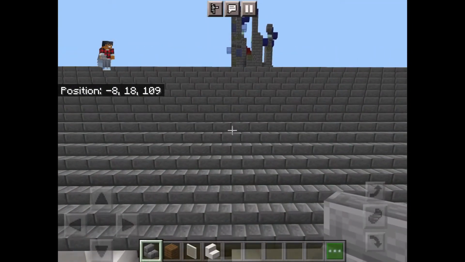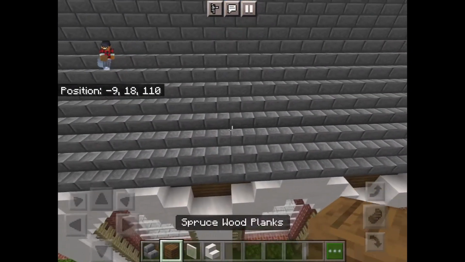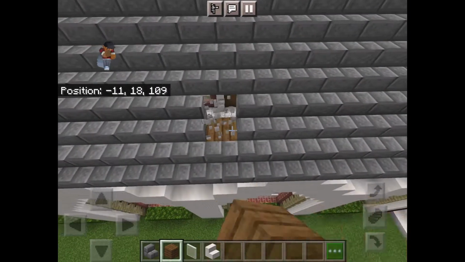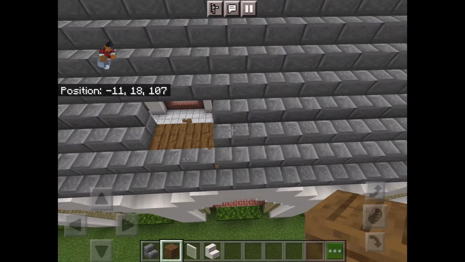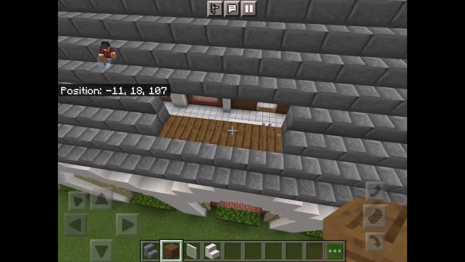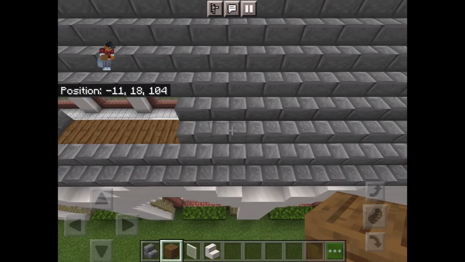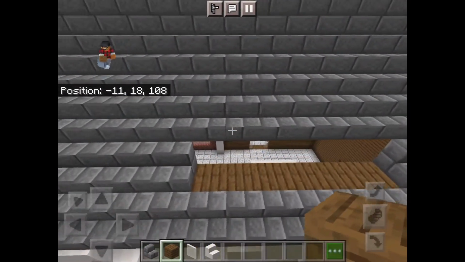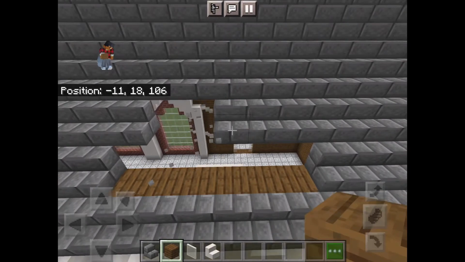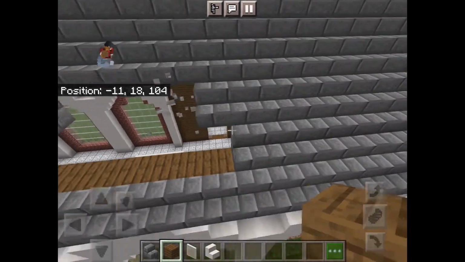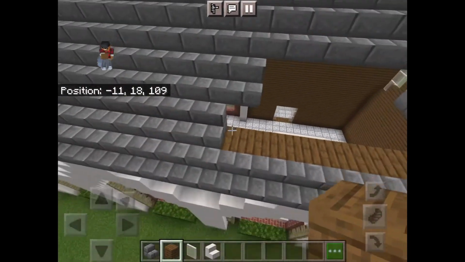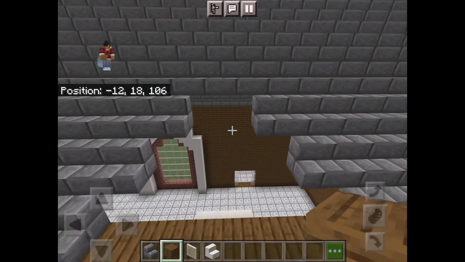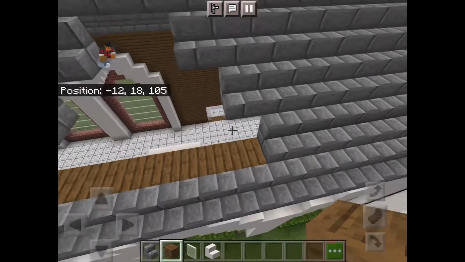Alright, so the first step is to basically plot where you're going to put it. For me, I'm going to need, let's say, 6 in length. So that's 1, 2, 3, 4, 5, and 6. This is basically what you're going to do, and then you break it like so. It looks like a pyramid. So it goes like this, like that, like that, and then you just keep going. Now you should be left with something that looks like this.